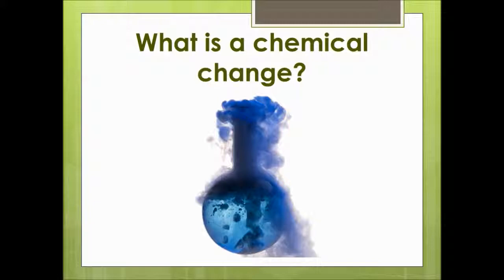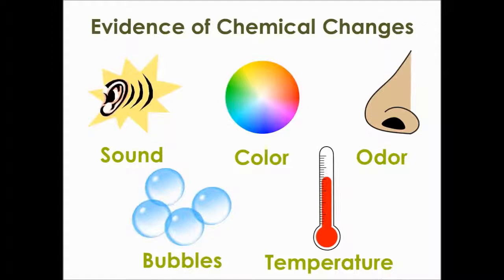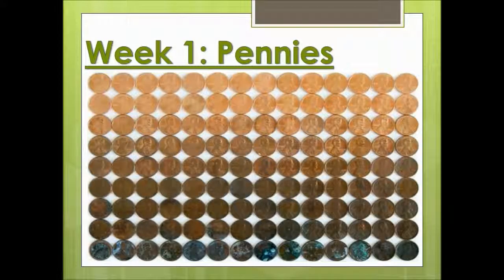There are some key things that our senses can detect that point to a chemical reaction having taken place. Some include a sound, a color change, an odor, bubbles, or a temperature change. A good example of a chemical reaction is digesting food. Our bodies use different things to convert food into building blocks, such as sugars and proteins, that it can use to grow.